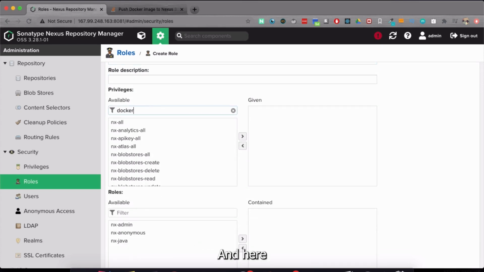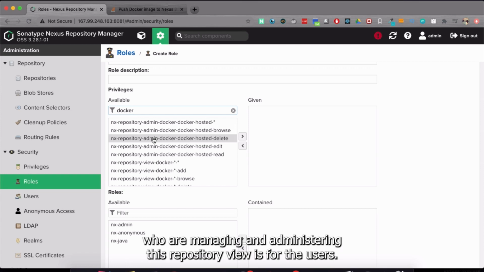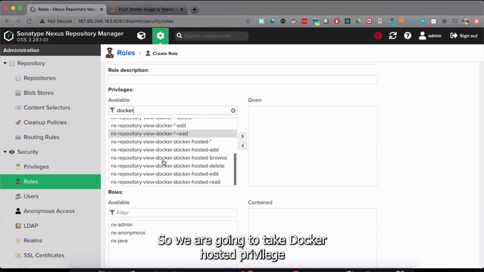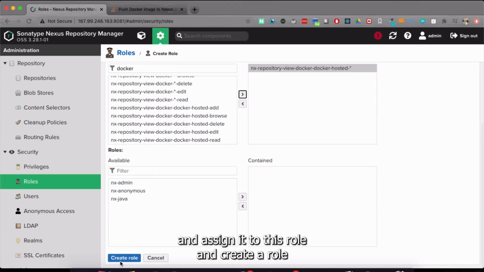And here in the list, we have, again, admin prefix is for administrators who are managing and administering this repository. View is for the users. So we are gonna take Docker hosted privilege and assign it to this role and create a role.